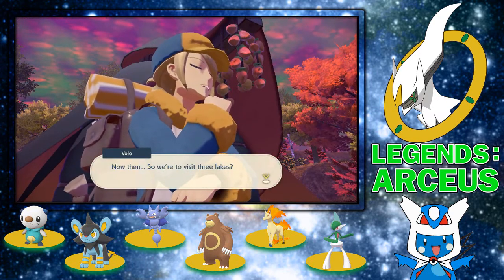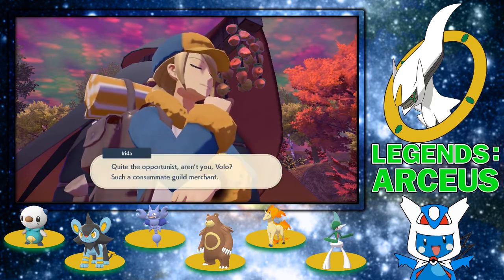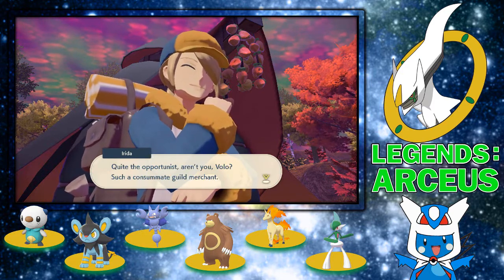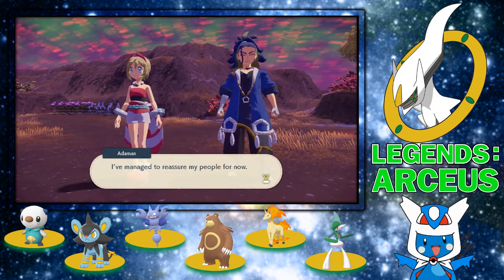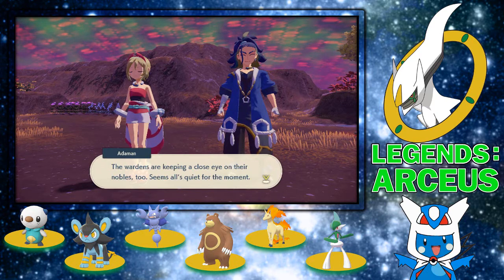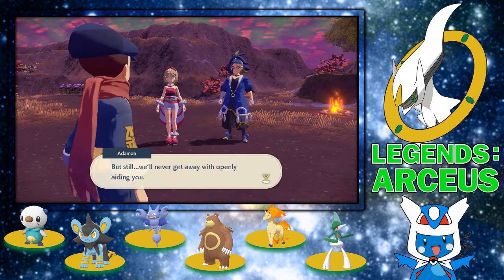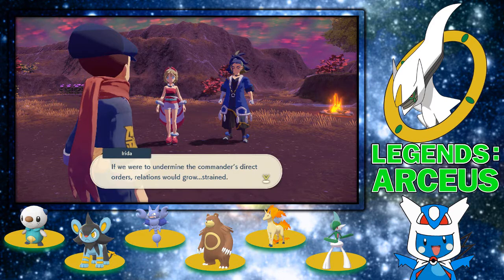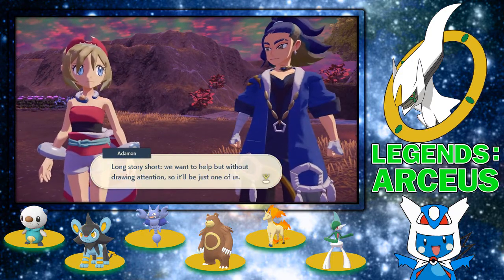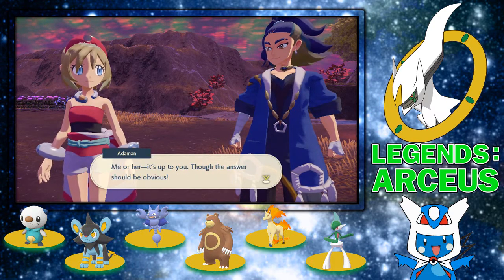Now then, so we're to visit 3 lakes. Doesn't sound like an easy task, that's for sure. It sure would be wonderful to have a kind soul who might help us out. Quite the opportunist, aren't you, Volo? Such a consummate guild merchant. I've managed to reassure my people for now. The wardens are keeping a close eye on their nobles, too. It seems all's quiet for the moment. And so, here we are. But still, we'll never get away with openly aiding you. If we were to undermine the commander's direct orders, relations would grow strained. Long story short, we want to help, but without drawing attention. So it'll be just one of us. Me or her, it's up to you. Though the answer should be obvious.